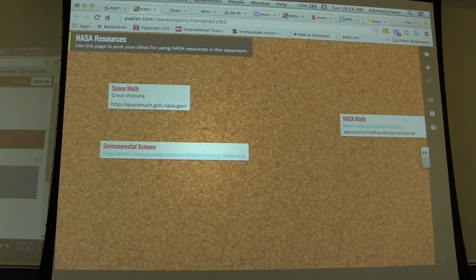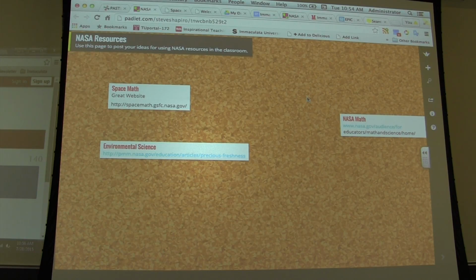It's as easy as double clicking, put a title, call it math resource, and then you can type something in, and add the link if you find the link, or just an idea. It doesn't even have to be a link, it could just be an idea that you want to share, how you've used NASA resources. So again, if you don't have a lot of technology, this tool as well as the back channel, you can have students sit there doing the typing and adding.